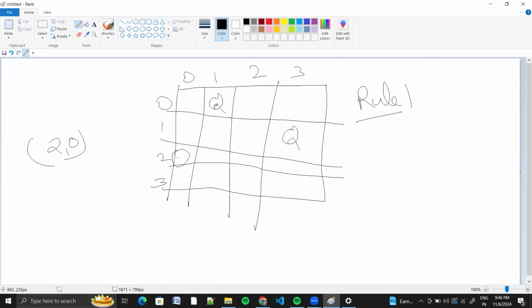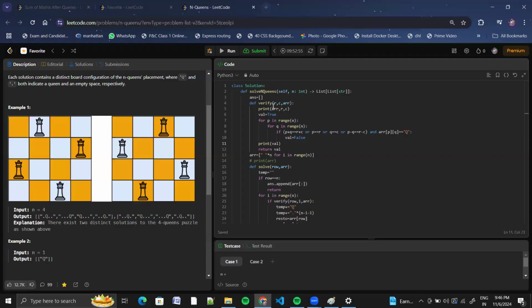Rule number one, and this can be figured out just by observing it. First rule is simply, you can't add it in this particular row. That's what we have seen here. We run our doubly nested loop. In that we see that p plus q should not be, oh okay, this is the second rule or third rule.